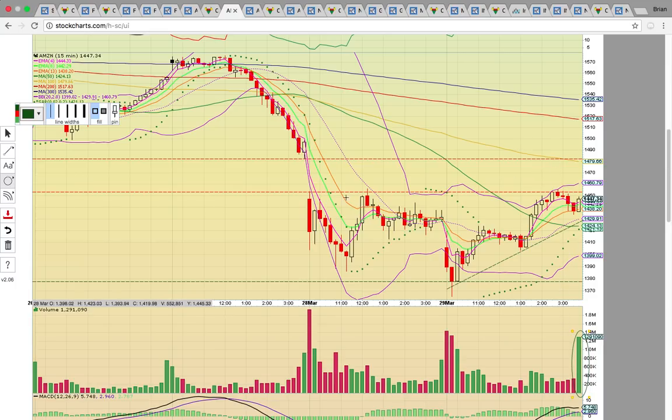Basically it's hitting the bottom of the gap resistance zone. There's a gap between the low of day on the 27th and the high of day on the 28th. Actually, I should move that up a little bit. It's the high of day, so it'd be the top of this candle right here. Notice how it came right up yesterday and hit the high of day level and pulled back. That's the bottom of the gap level, the key level to break. It came up, hit the bottom of the gap, and pulled back. The bottom of the gap is always a huge resistance level to break, so keep that in mind.